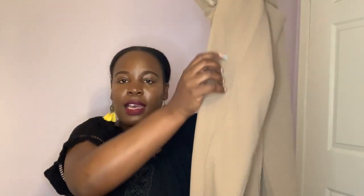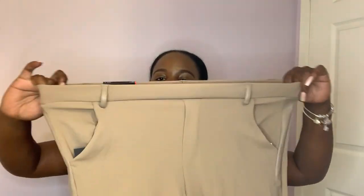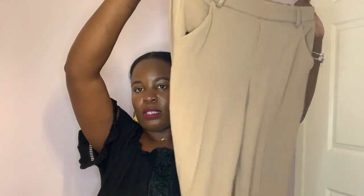The last Fashion Nova item is matching trousers to go with the blazer, though I actually plan to wear them separately. They have a little leather stripe going down the side. They fit really nicely — the waistband is stretchy, it doesn't squeeze too much, and it has pockets and belt loops. You could even wear this to work. I'd pair it with a white long sleeve top, a crop top, or a bodysuit. So many options!